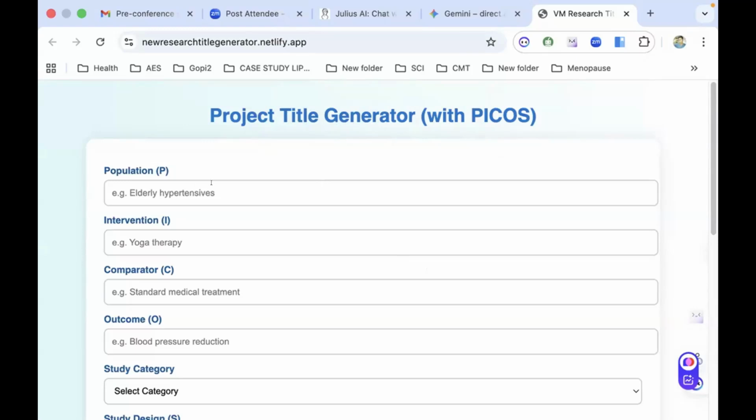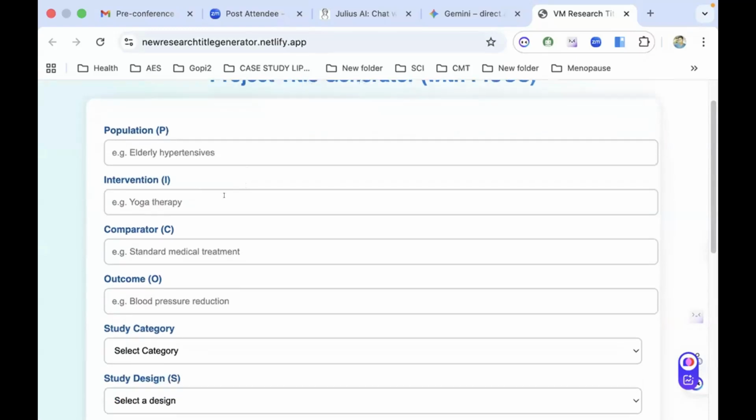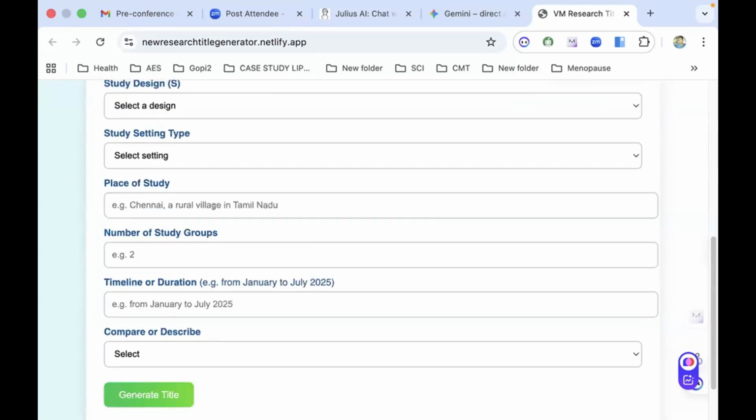You can put the population specifically, more than how many years. So anybody has any study on your mind, we can do it live now here. You can tell your inputs, I can tell them. Doctors, anybody can tell what is the research you have in mind or what you have done already. You will create a title for this research.